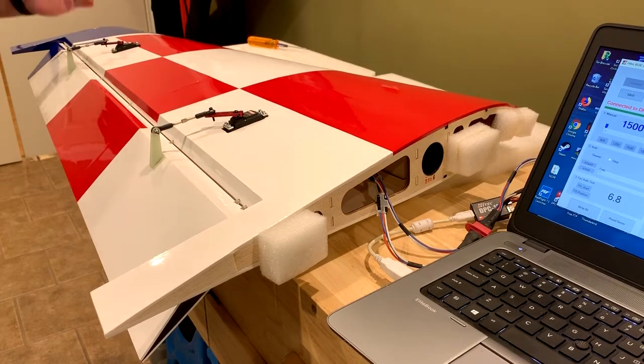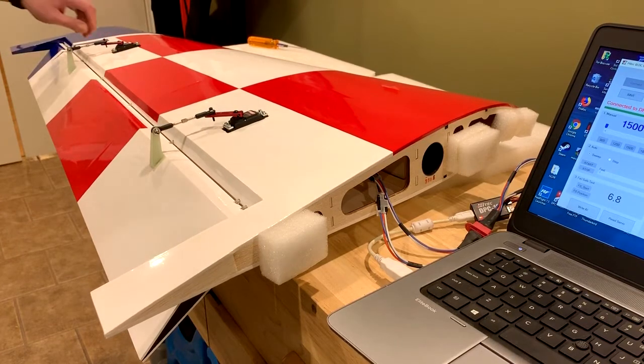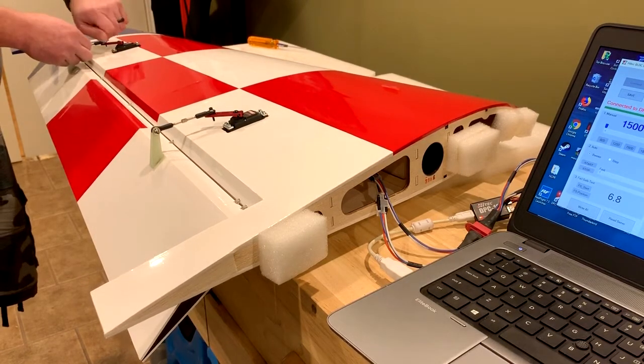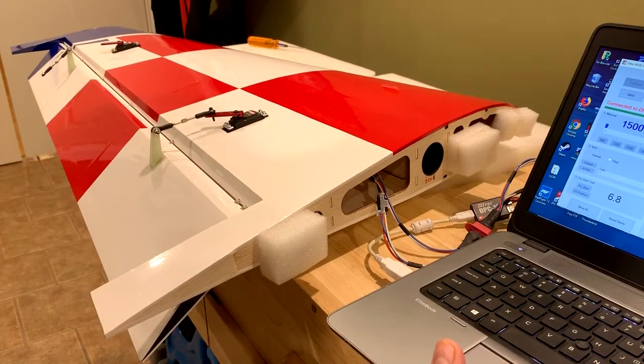You can tell that's right because when you look straight over top of it, you can see directly down. And now we have that setting programmed for the outboard servo. So I will unhook this and hit OK. And it's going to go to the right. You'll see that move up.